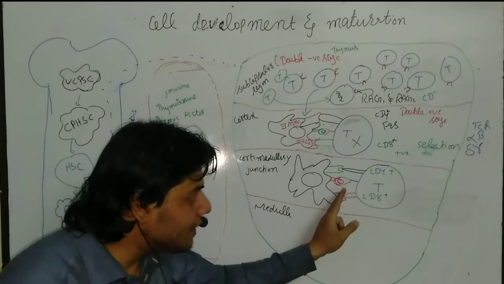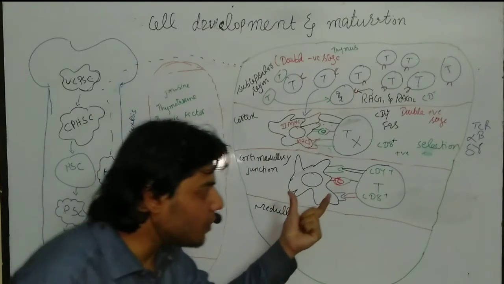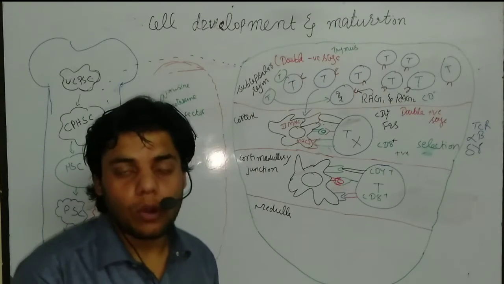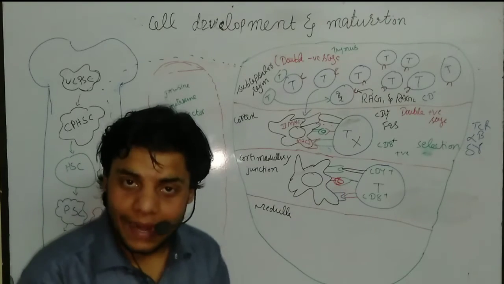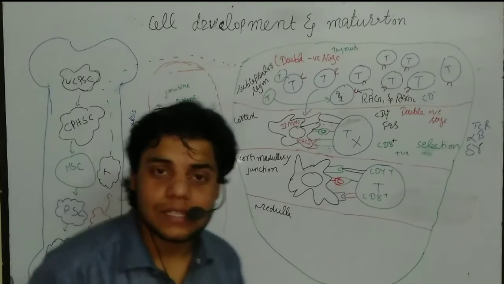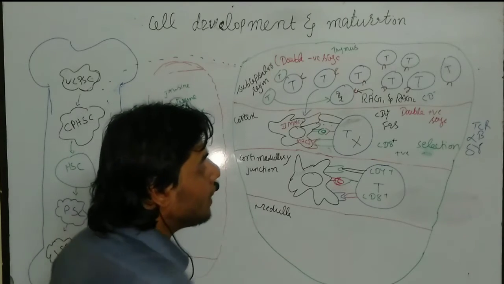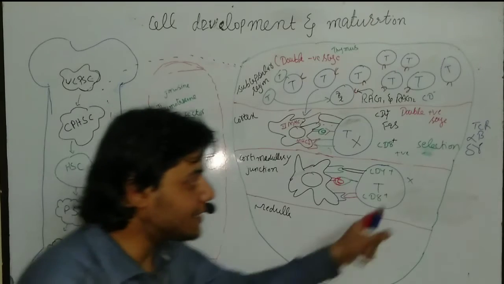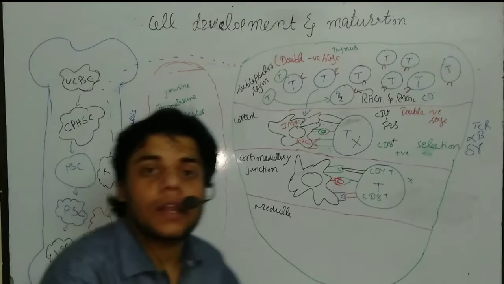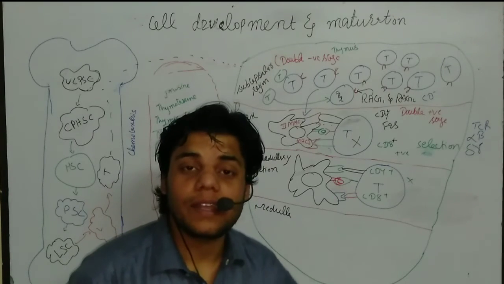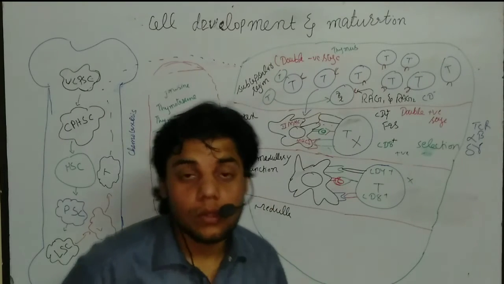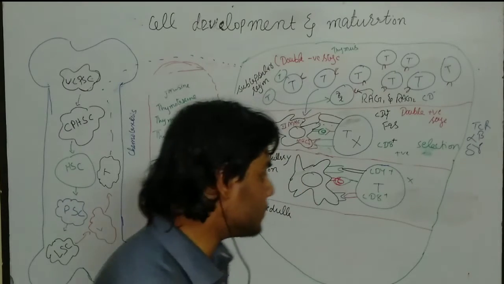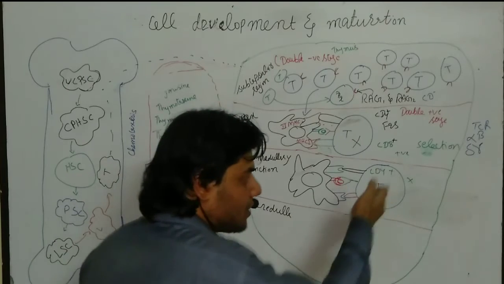In this case, the macrophage or antigen presenting cell will identify the T cell. They will present a kind of antigen, which will be either a body part or a foreign antigen. If it is presenting the self antigen to the T cell and the T cell recognizes this self antigen, then it will be killed. Why? Because in the future, once this cell is released to the bloodstream, it will fight against the body tissue, against the self antigen, which is part of the body. Then all the tissue will be damaged, and this disease is called autoimmune disease. So this is wrong. If they recognize this self antigen, this cell will be killed.